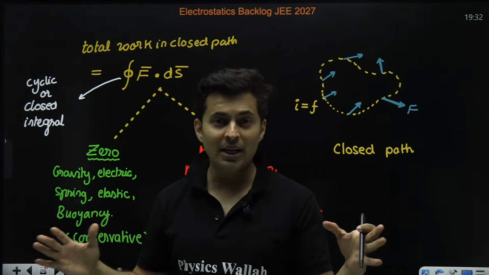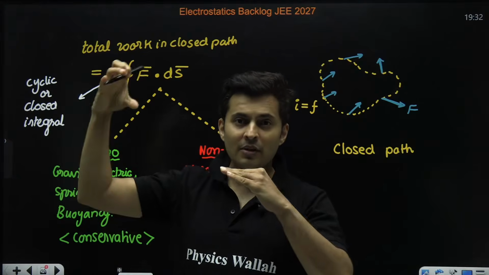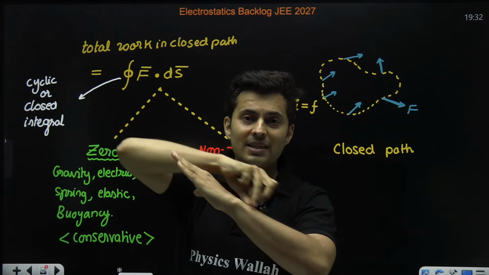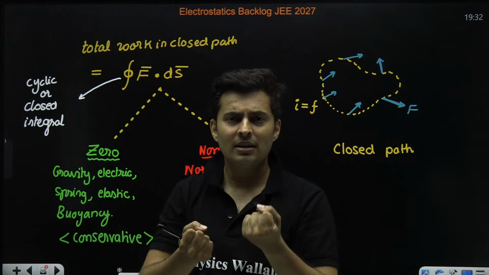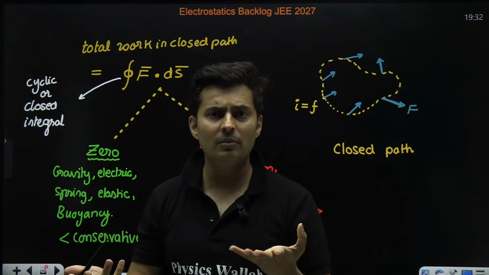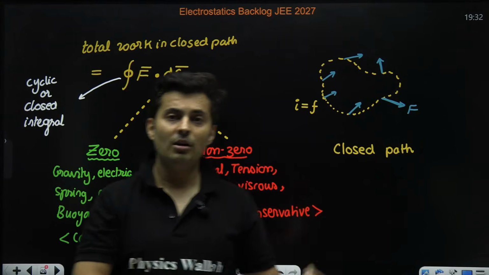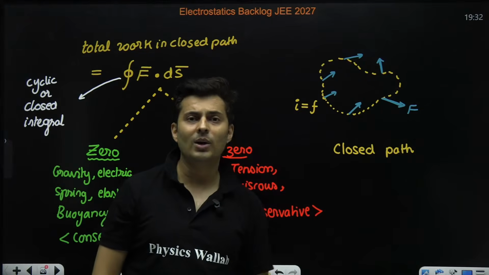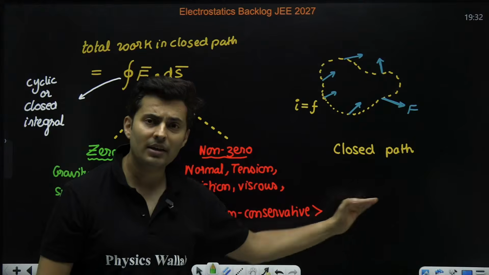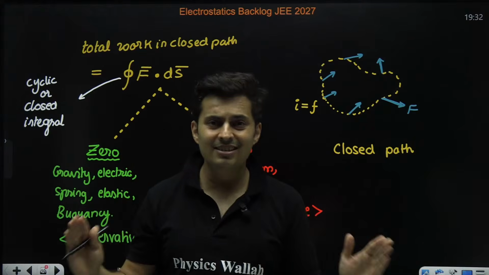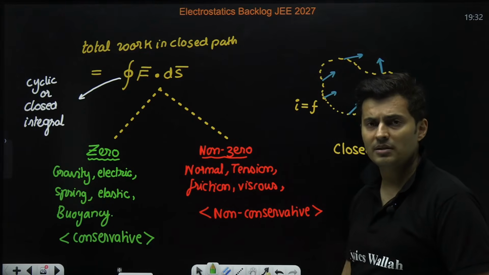But friction might not do that. When there is frictional force, then even if you drop the block from the top, if friction is there on that plane or on that surface, it might suck out all that energy or most of it or at least a little bit of it, and by the time it comes down, you might not see that much potential getting converted into kinetic. Some energy might be lost in terms of heat. That is why non-conservative. Is this distinction absolutely clear between what is conservative versus non-conservative?